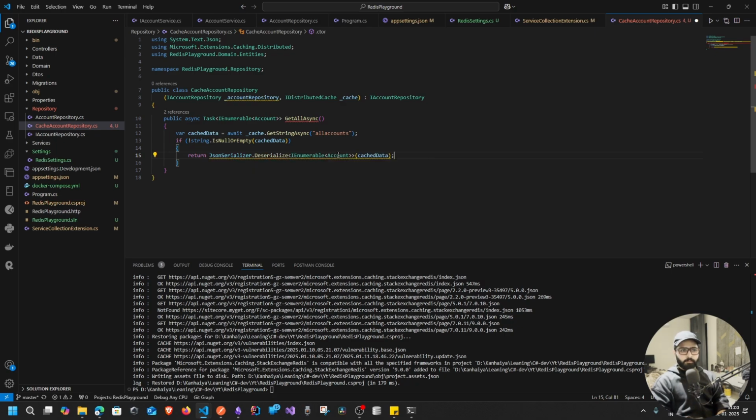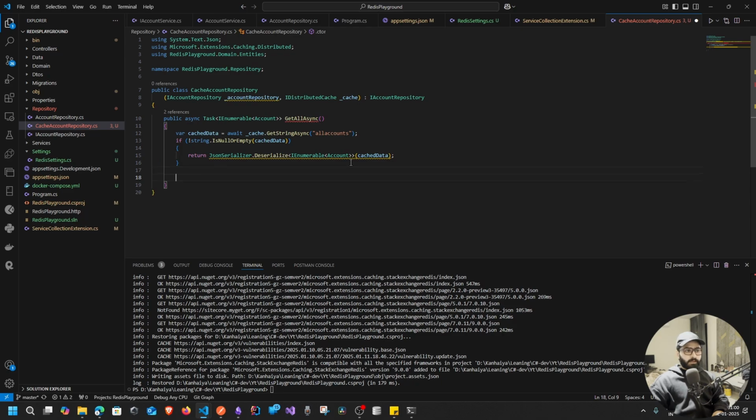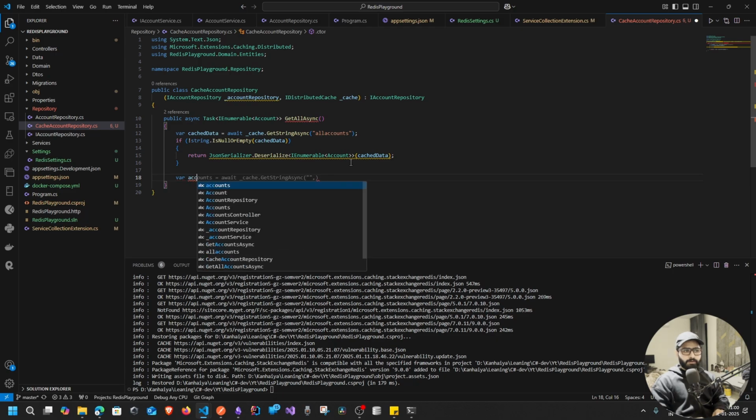Okay, perfect. And it is saying possibly not null, but I checked for not null. So how will it be? What if this is empty, which means our accounts data is not in the cache?